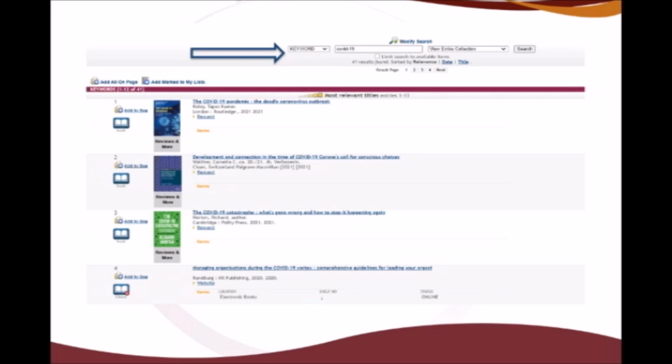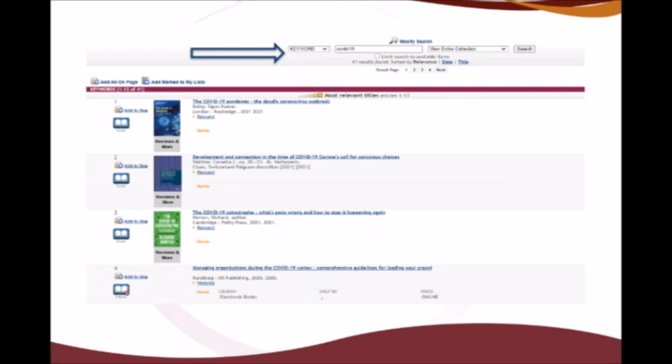And the material that you're going to get from such a search is going to be broad. And then you can also pick up books that are placed in some of our branches. So it will be a mixture of things. But in this day when you don't want to go around in circles, you can change this option. Instead of viewing the entire collection, anything that we have as far as COVID-19 is concerned, under the keyword search. And your keyword search is just a broad search. Your words will be anywhere. They will appear in the title. They sometimes appear in your subject area or in the abstract. So this is a broad search.